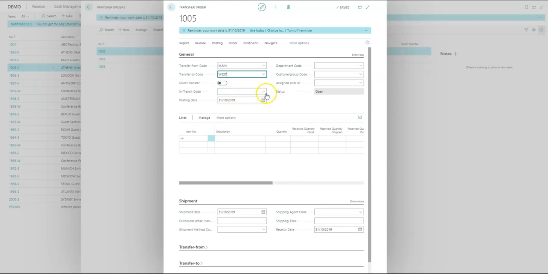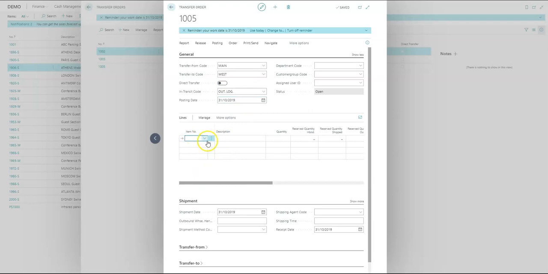However, if I was using a transportation company, for example, an outsourced logistics company in this case, I would select that option, and that would then use that in-transit location, so that the stock or the inventory would be moved from the main location into the outlog in-transit location, and then into the west location ultimately once it's received on that side.